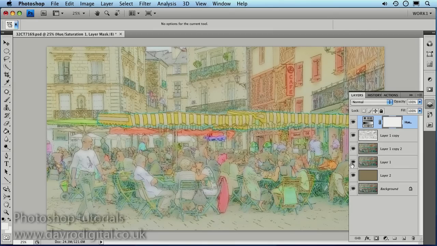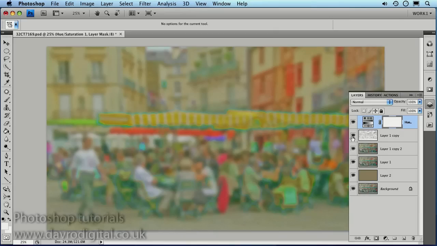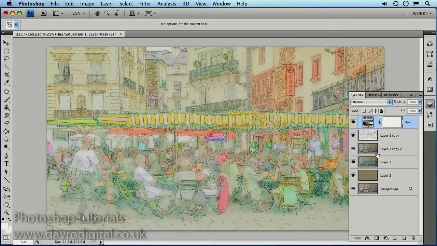Again, the whole thing with this, it's completely adjustable right the way through. You can switch off these blend modes, you can see the way they're working, you can switch that back on again. You might even want to switch that blend mode off and just have a real sort of color wash effect to it. Really is entirely up to you which direction you go in. The whole thing is about experimenting.